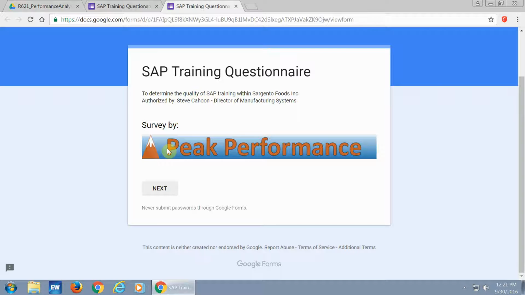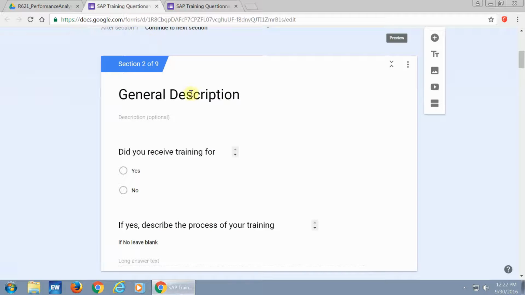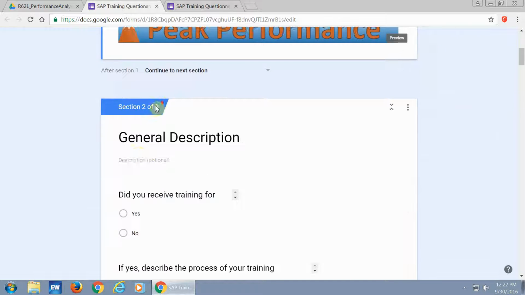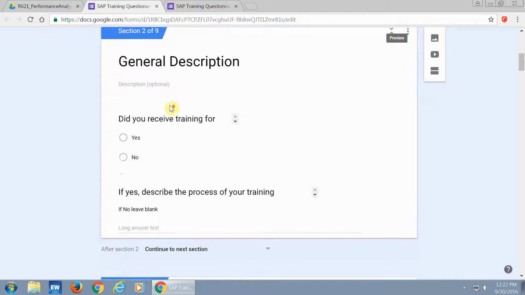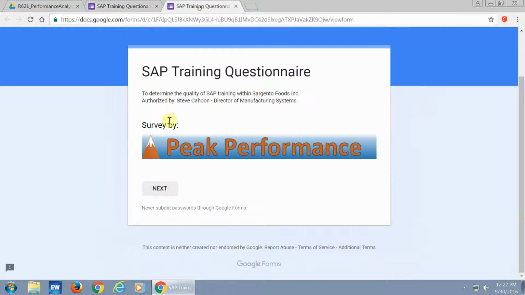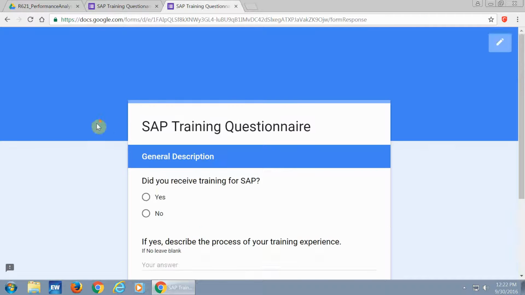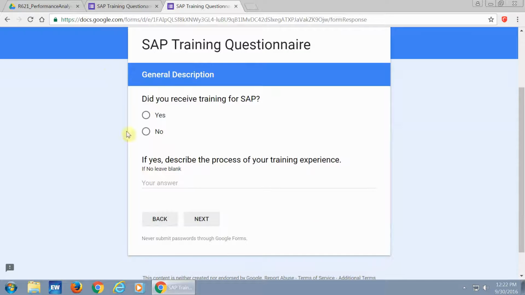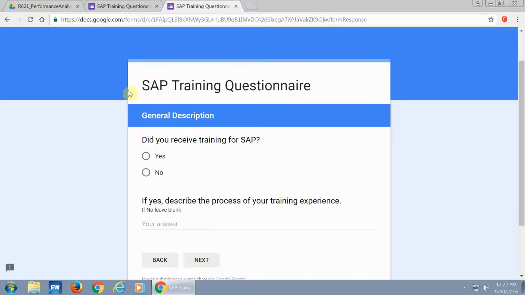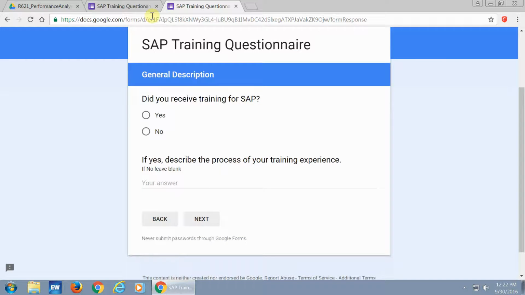So, anyways, this is one page, which equals one section. You click next, and that'll give you the next section. Right here, click next, and it'll give you the next section. This is section 2. It doesn't say section 2 because you only see that if you're editing it, but this next section is section 2.